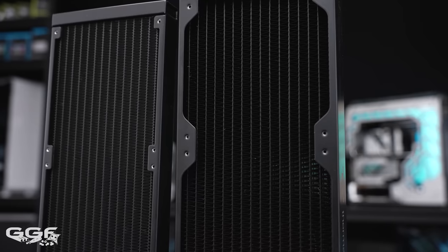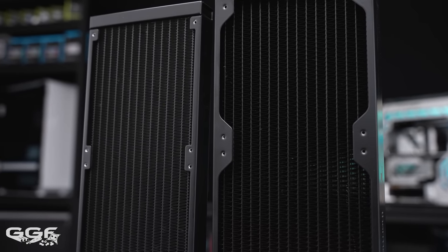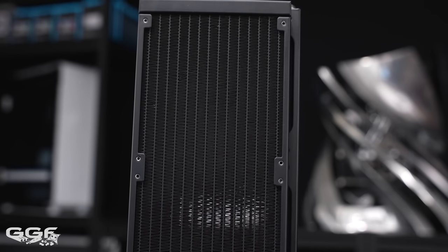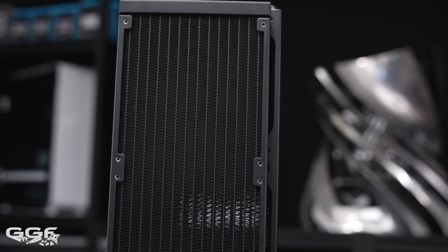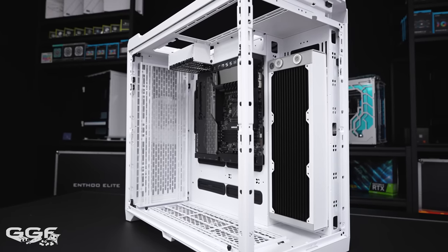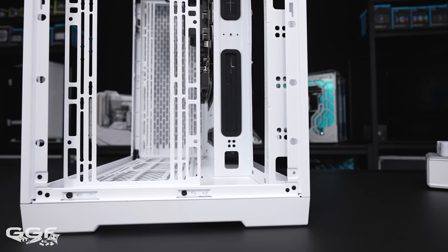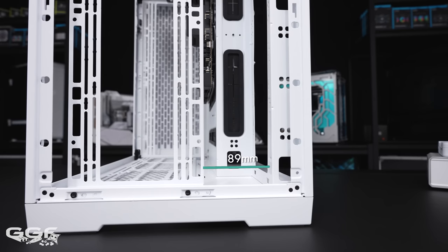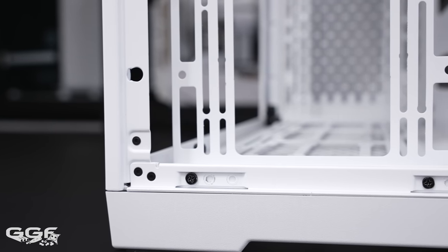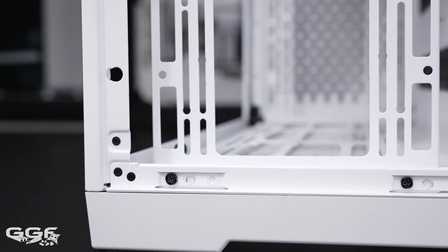This is mainly due to radiators on all-in-one coolers normally aren't as wide as radiators used for custom loops. This is why you can't assume that because someone fits an all-in-one cooler somewhere, a radiator for a custom loop will also fit. Moving down to a 360 radiator, I had no issues here, and there's roughly 89mm of clearance from the side radiator location to the edge of the front radiator bracket. Take note that that's with the front radiator bracket in its far left position, allowing for max radiator thickness.